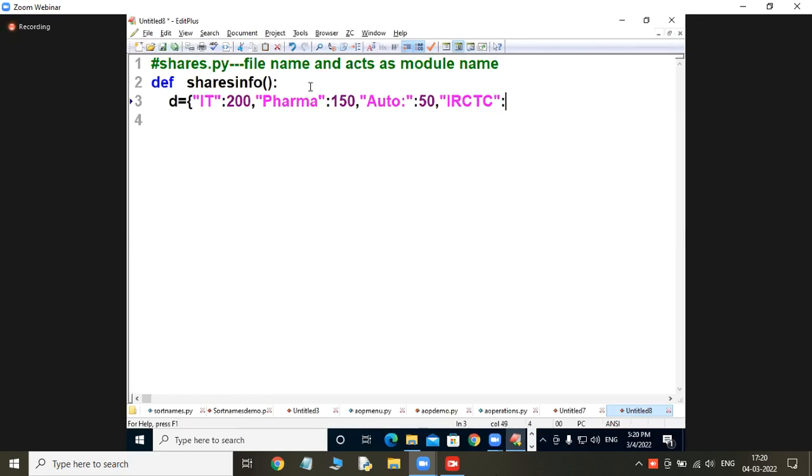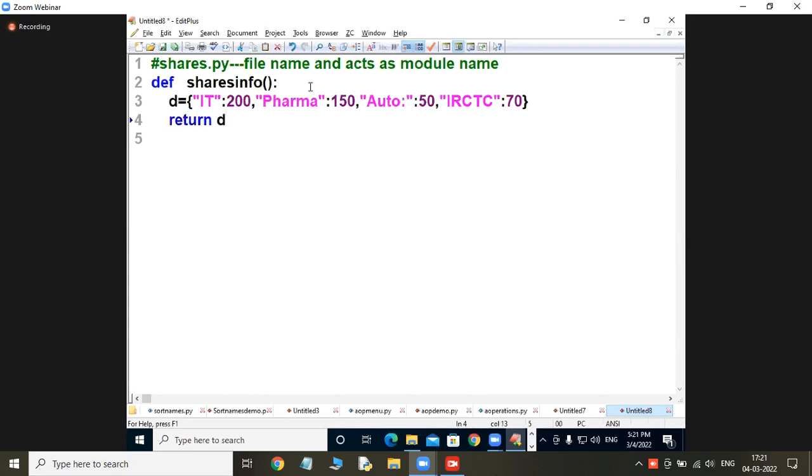IRCTC is 50 rupees or 150 rupees or something like 75 rupees. Enough. I'm taking share name and then market value. Telecom share and all those things, I'm not writing because we need to understand. Return d.